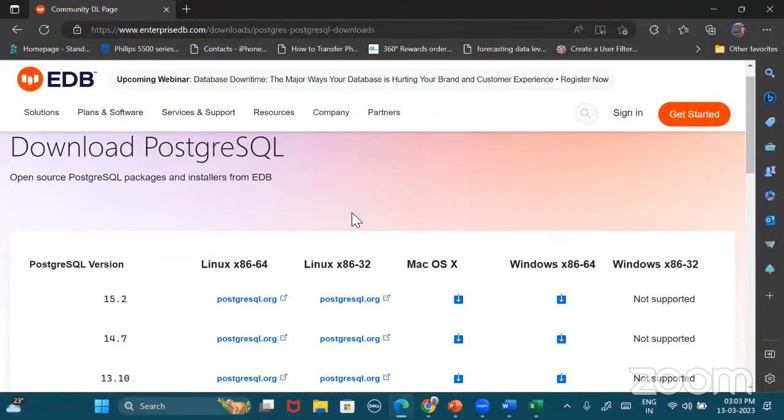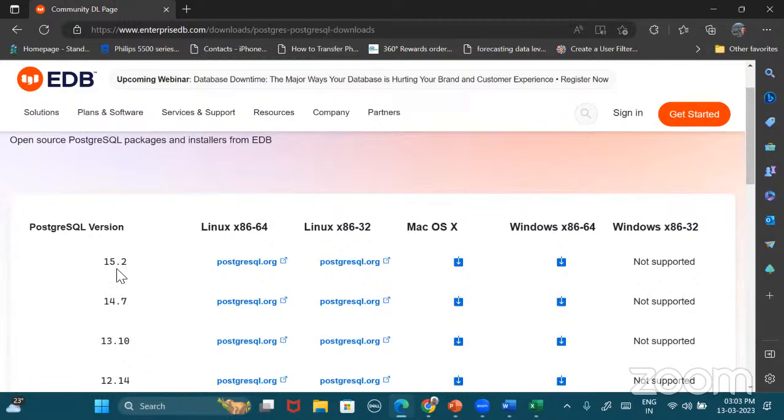After that, we can see the version. Whichever version you might want to install, you can go ahead and install. I'm going to install the latest version, 15.2. Again, depending on the operating system that you are using, you have to click on the appropriate link. Now, the support for a 32-bit Windows machine has been stopped.